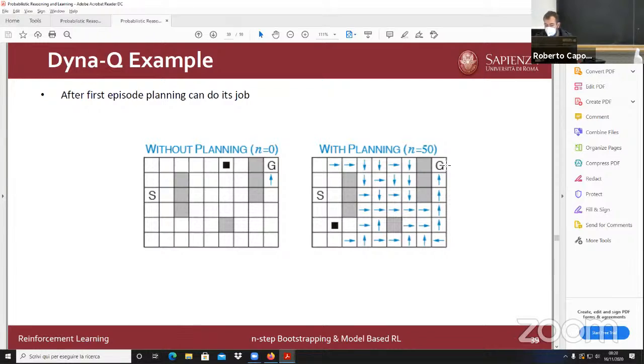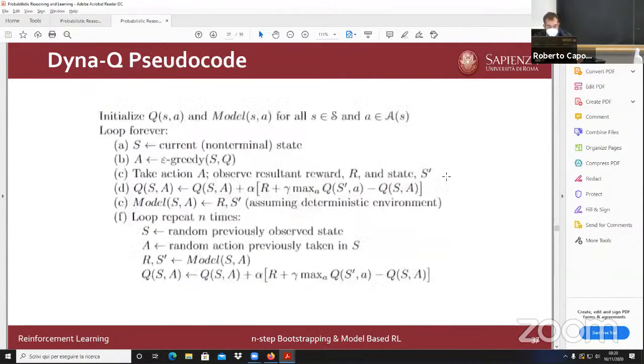this table model. And this allows the algorithm to perform many more updates. So not only am I able to update this state, maybe at the first iteration of the planning. If you recall, in this pseudocode, we have seen that you can do planning for a certain amount of steps.